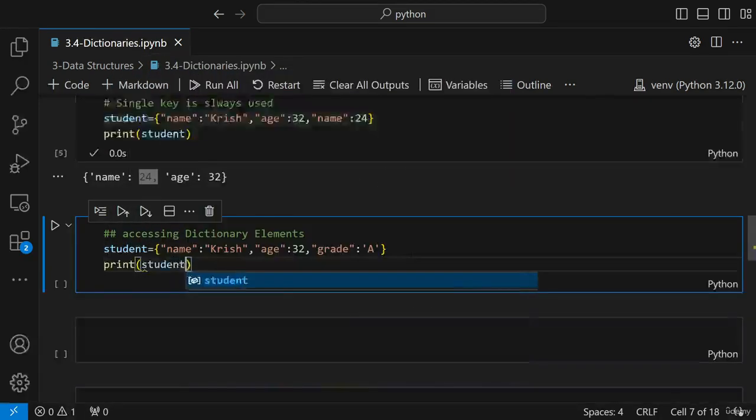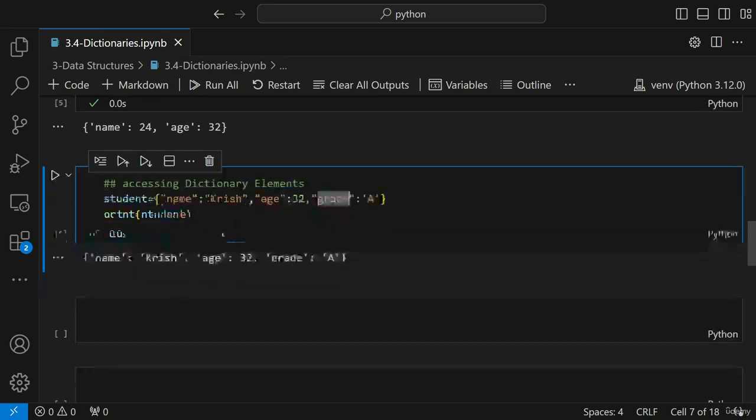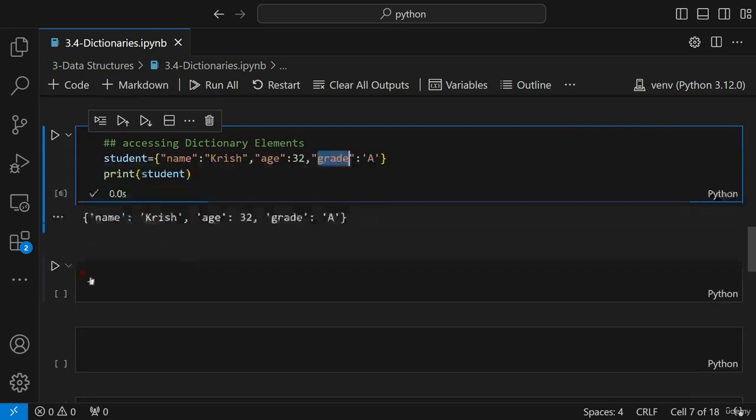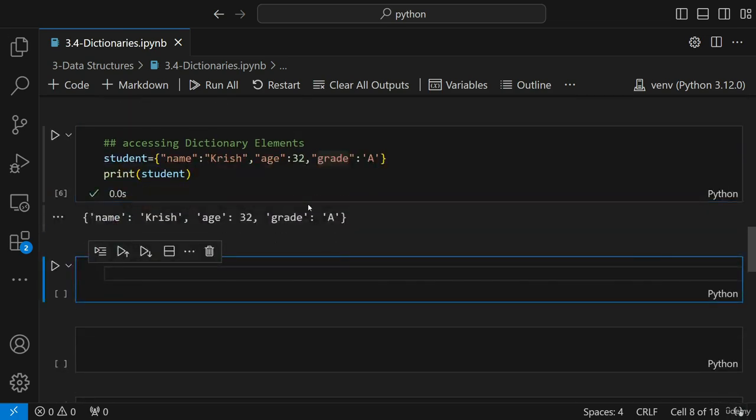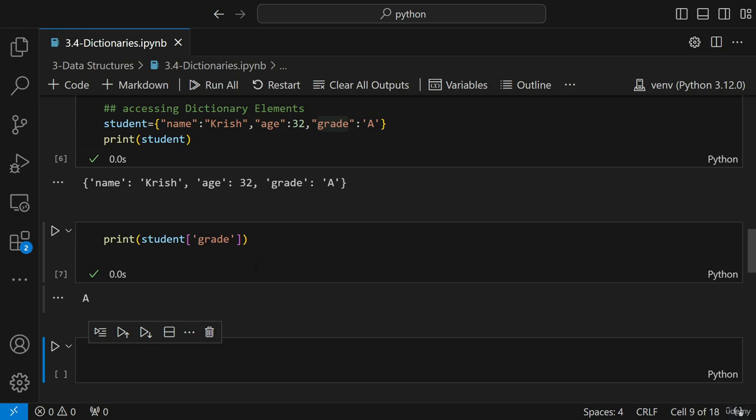Now if I want to access any value, let's say the value of grade, how do I do it? We definitely have to use the key. So I will say student of grade, giving the key name over here, and print it. Once I print it, I should be able to see the grade.